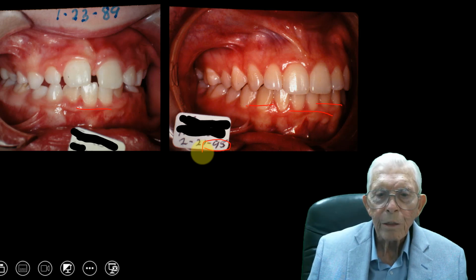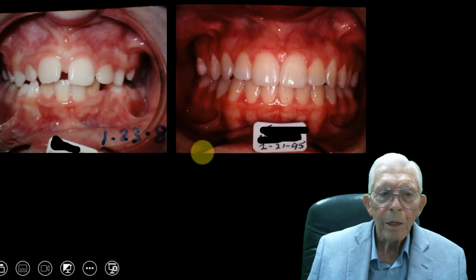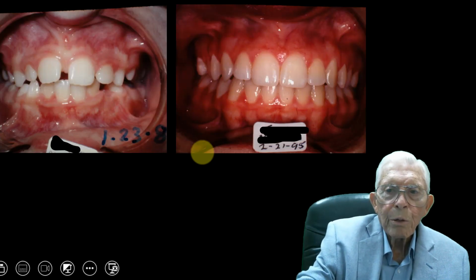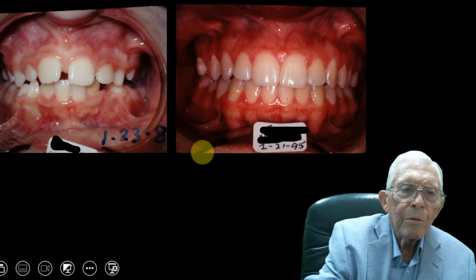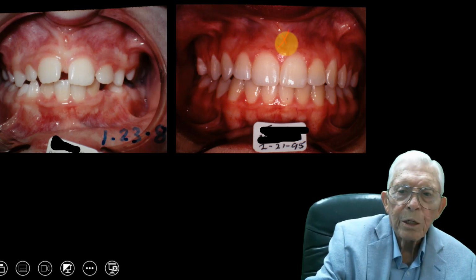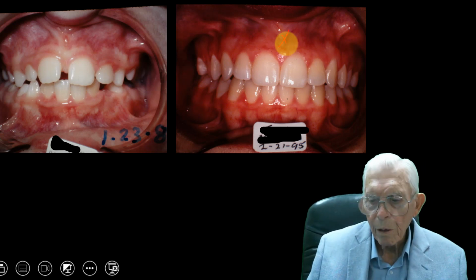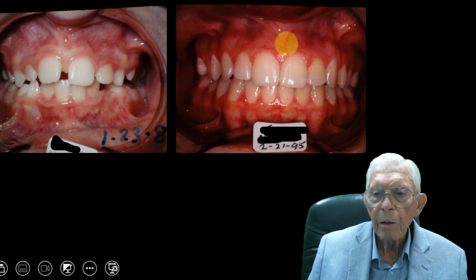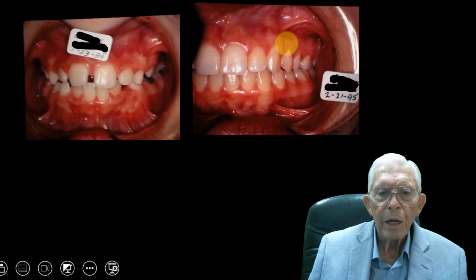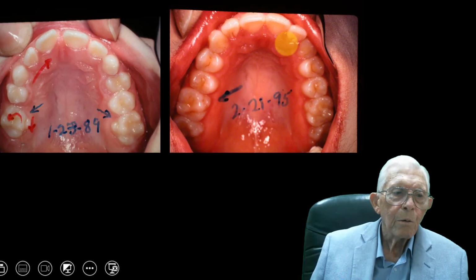That's the right side of the mouth, and we've got the midline. I don't think we took the film out, but just brought the teeth together, closed it up, put a good retainer on it.